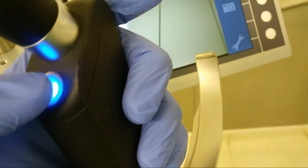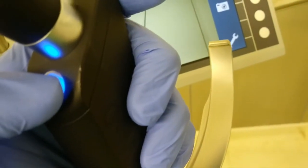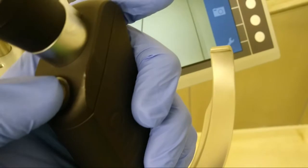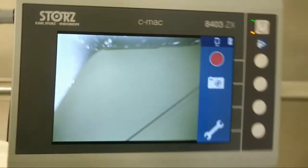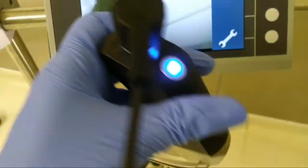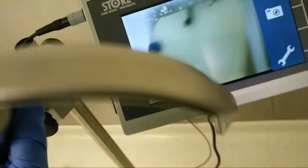When we switch on the monitor we can see a green and blue light. So good clarity, we get HD quality picture. No fogging, I didn't experience any fogging. It's very good clarity, and it's a big screen. An LED light is there. We can sterilize it.